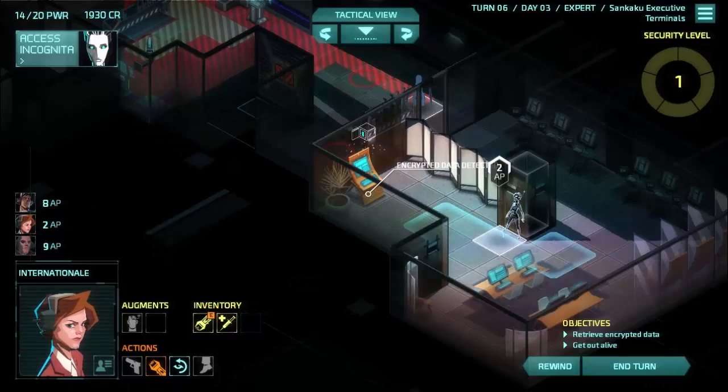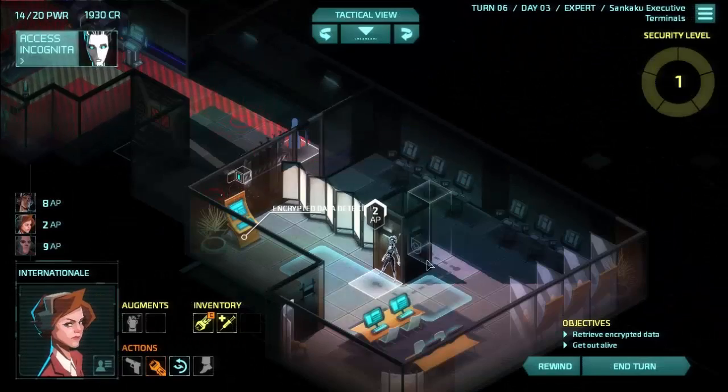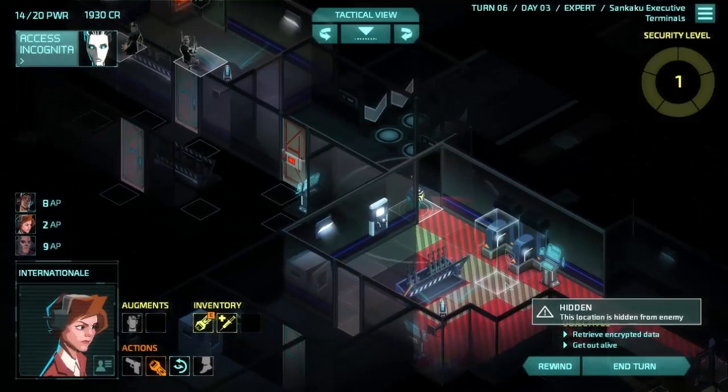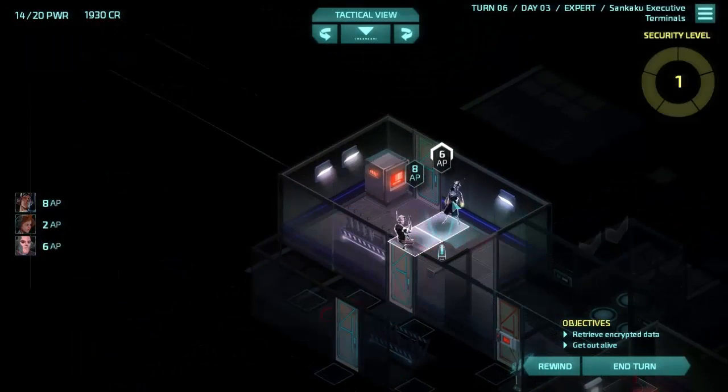I don't know if you can see through these panels or not. Doesn't look like you can, but you might be able to, so I really don't want to get seen when the robot comes back this way. We're going to stand here for now and see what's what, because we don't have enough movement to get all the way up there and back into cover. Now here, Sharp, you're going to come over this way and peek through here.